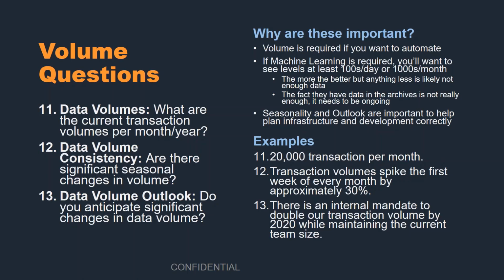And seasonality is important here as well. The volume consistency and the data volume outlook, because a lot of times you'll have spikes in the data set, and it's good to understand from a planning perspective how much throughput you need, maybe how much RPA access you can expect, or how other processes should be scheduled together. But also from a resourcing perspective, because if there's 5 FTEs in the process, but on the most important days there's 10 FTEs because they pull people in from a different team, that's good to understand from a business case perspective, but also from an expectation from the automation.